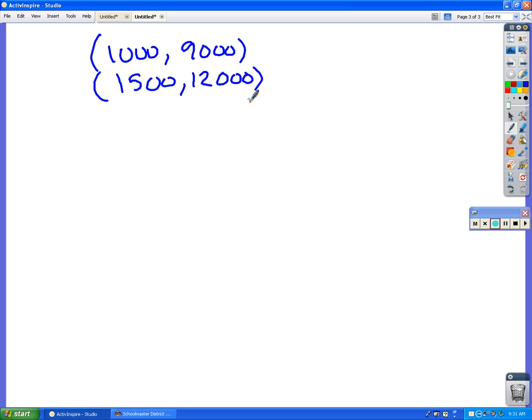Okay, so do the same thing we just did. Now you know how to do it, but flip the x and the y around. Point for Mr. Aldridge's class, go ahead, just read it out loud. All right, y equals 6x plus 3,000.